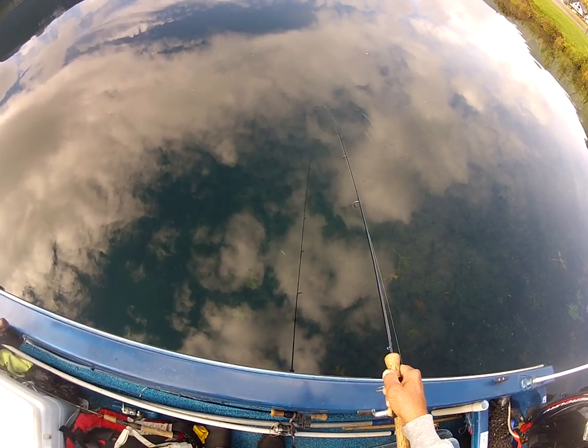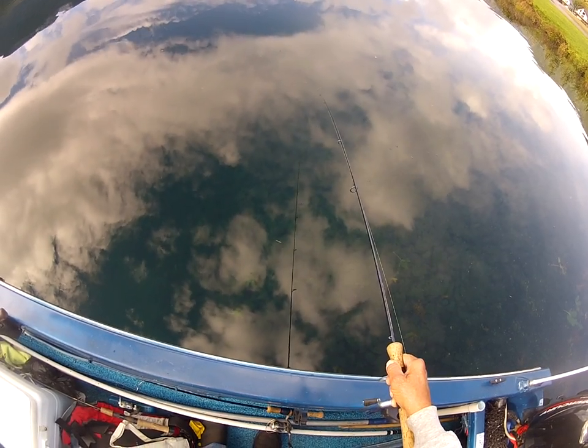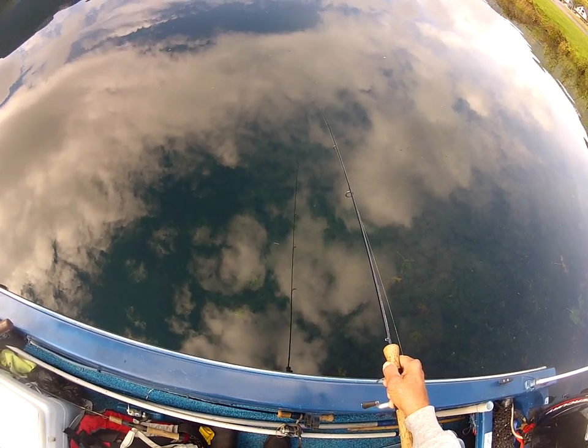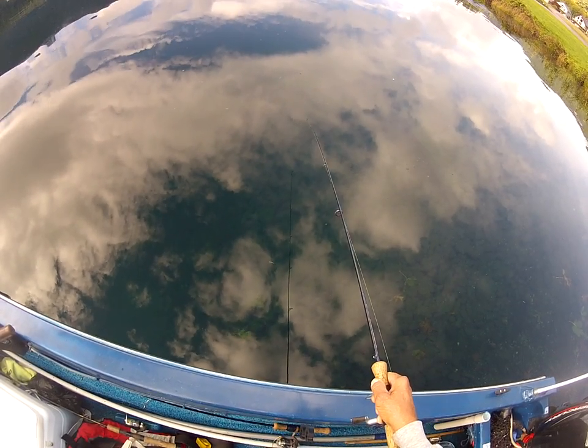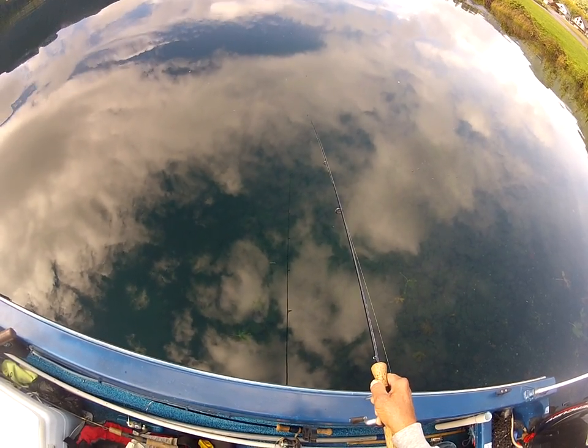Hopefully that gives you an idea of the four finesse techniques we have with the snap attached to the top of the back version.